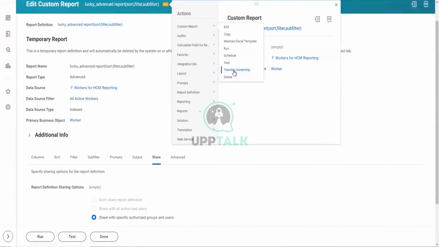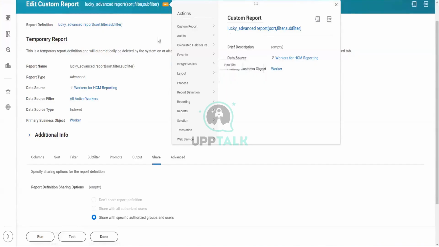You can transfer that report to an ISU as well, but you can only transfer the report to an ISU when the ISU has enough security to access data from that. This point we will discuss later, but you can transfer the ownership of the report to anyone in the system who has access to this report. Now, the last one is delayed.